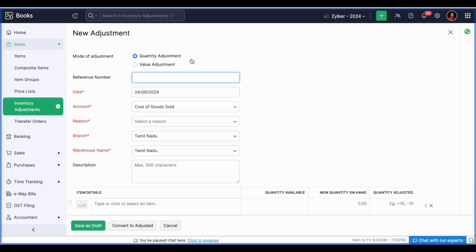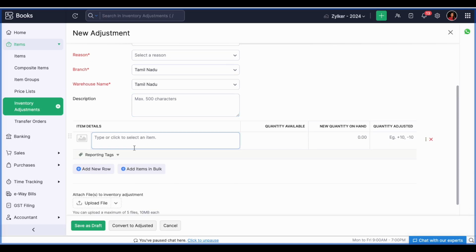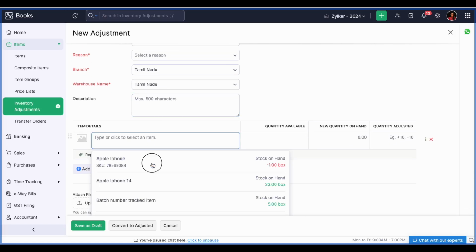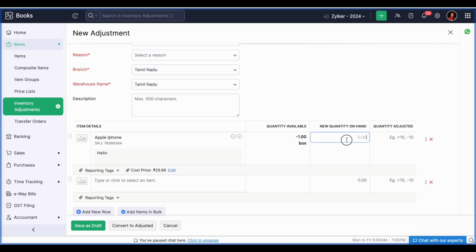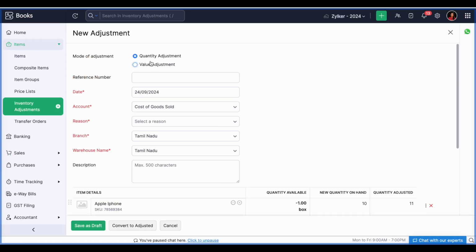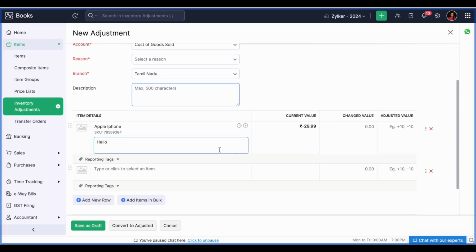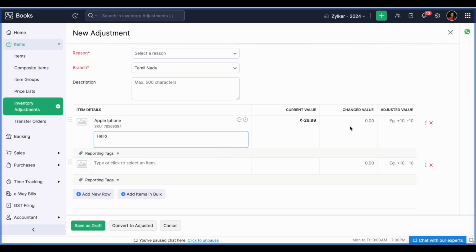So you can do quantity adjustment or value adjustment. So if you're doing quantity adjustment, once you select the item, you will be able to mention the new quantity that you have in hand, and it will show the quantity you have adjusted. And in the same way, if you are doing value adjustment, it will show the current value of the item. So you can enter the new stock value of the item and it will be adjusted.